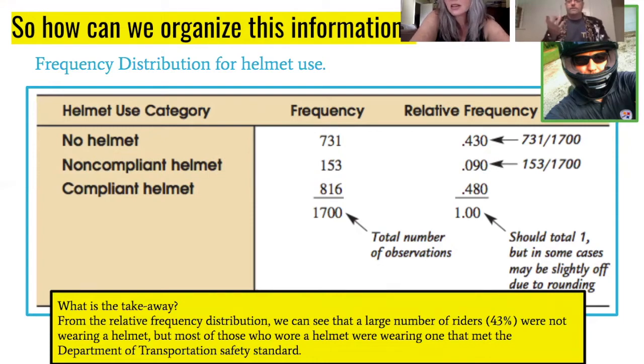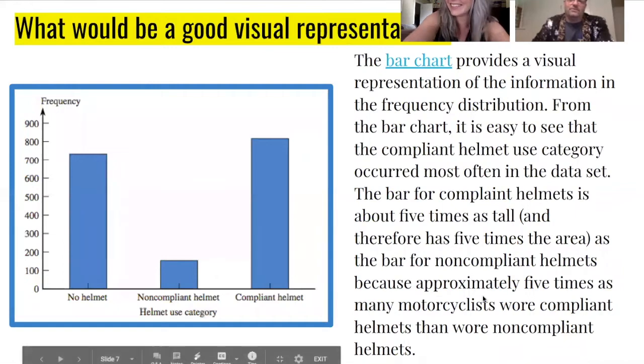Very quickly, I'm sorry, I don't know where Ms. Young found this data, but in her data, about 43% of people were riding around without helmets. Trust me, I wave at all the other motorcycles. There are lots of them. Yeah, I actually stole this data from a boring old textbook. Oh, okay. Nothing so exciting on this one. Because of my motorcycle. I thank you for the shout out.